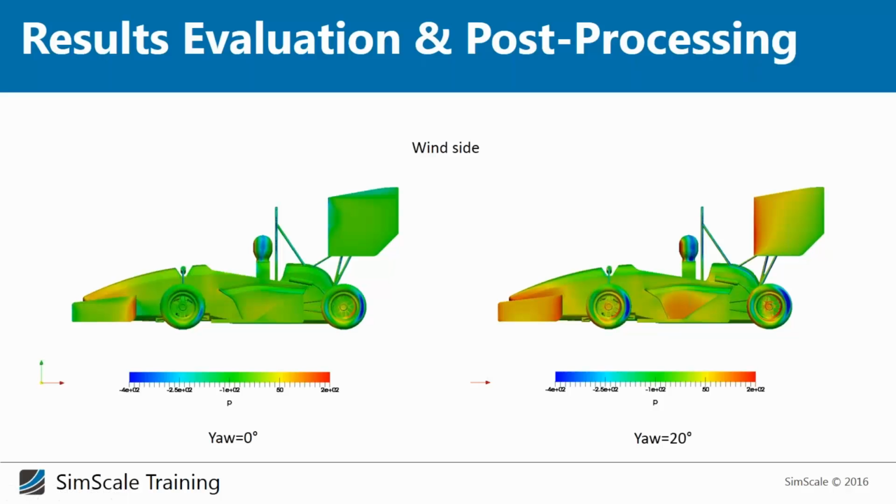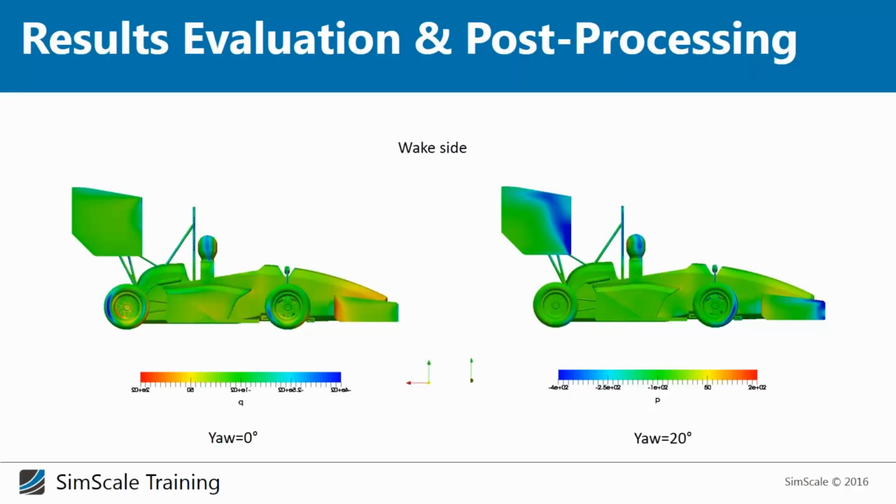If we look a little bit from the side, on the wing side we can clearly see the effect of the yaw angle. Particularly, it's very clear here on the rear wing end plate, where we have a side component. We have this red area here with higher pressure also on the side. It's very clear that the wind is hitting from the side. We're looking at the leeward side. Again, something is probably happening around the rear wing. We have low pressure here. Maybe the flow cannot stay attached. Maybe it separates. I don't know. We have to look in closer detail. But you can clearly see the effect of the side wind on the rear wing end plate. And obviously, you can also see it around the tires and so on.